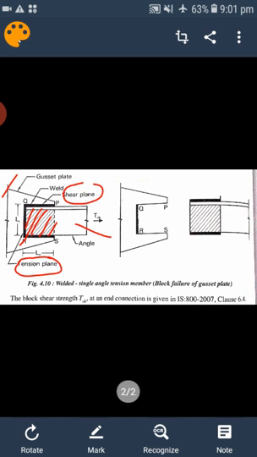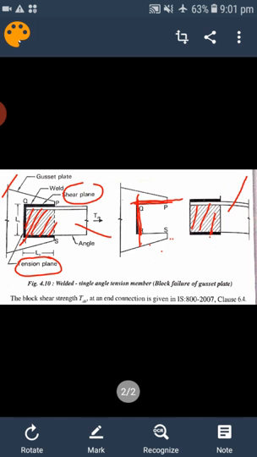See, this part of the section has come out along with the gusset. So this side failed and this side also failed. The failure parallel to the load occurred, and perpendicular to the load also occurred. Here PQ and RS represent the shear failure and QR represents the tension failure. So the combined effect of shearing and tearing is what we call block shear failure. So this is about block shear failure.